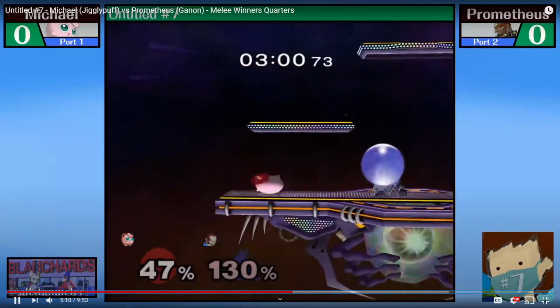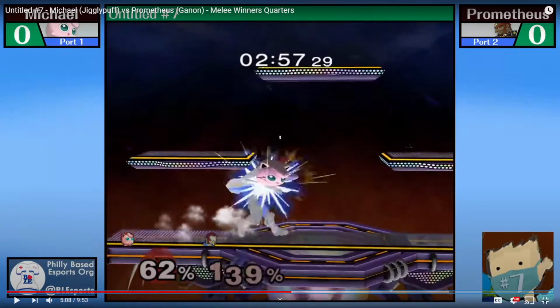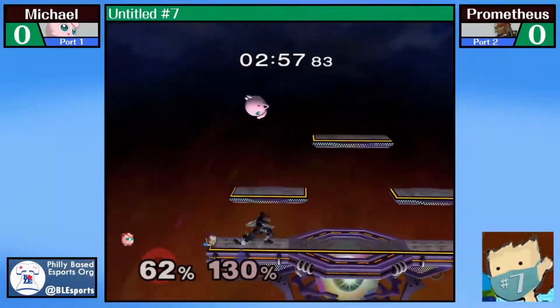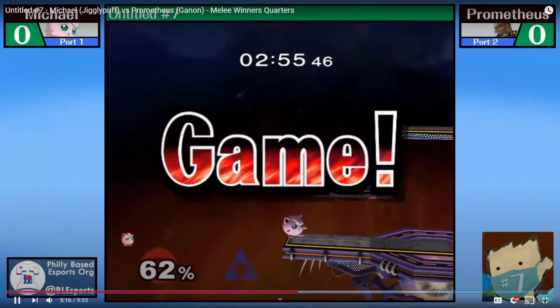Okay, you definitely could have contested this fall there with up air. Right here. I think he just got stuck in dash or stuck in wave dash or something. See, great back air. Yeah, you just get stuck in turn around, you go for wave dash. And because you're wave dashing, you're not actually able to instant up air. Instant up air would have hit him and you would not have died.